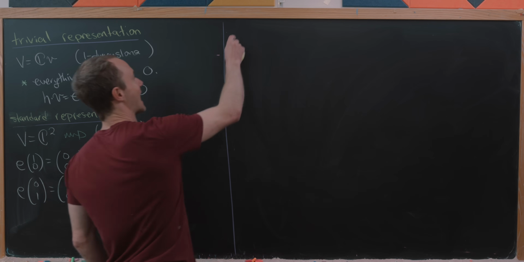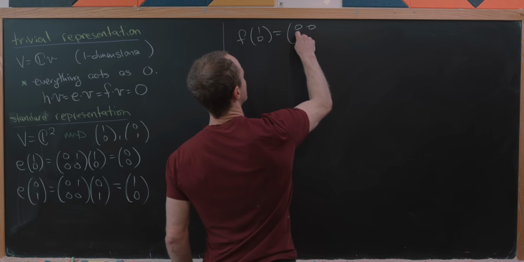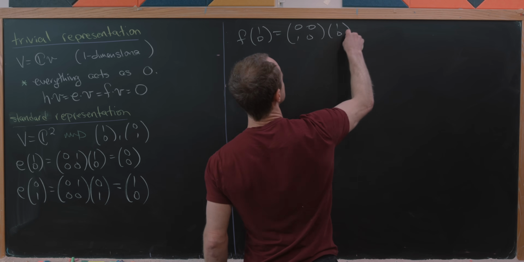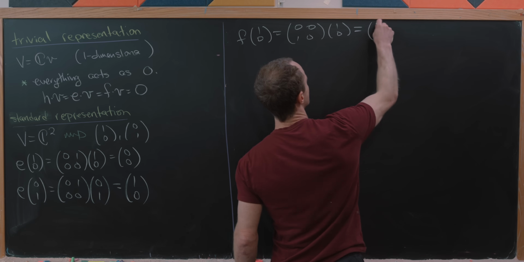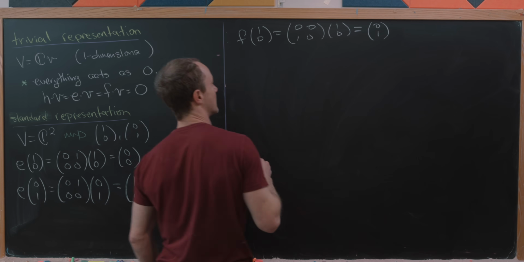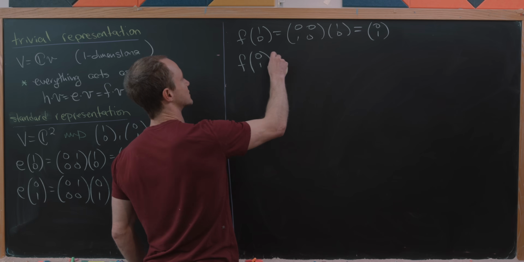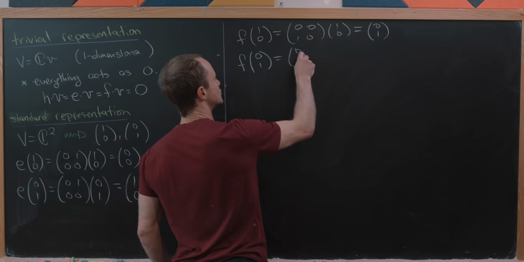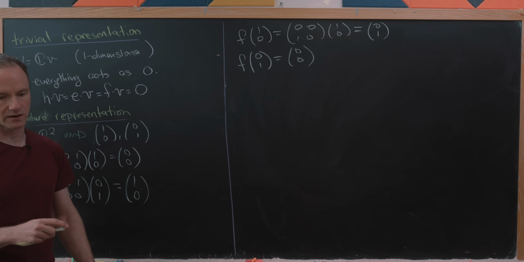Now let's see what F does to these two vectors. So F multiplied into the vector (1, 0). We can do matrix vector multiplication here, and we'll see that we get (0, 1). And then if we look at F multiplied into the vector (0, 1), I'll let you check that you get the vector (0, 0). In other words, it zeroes the whole thing out.